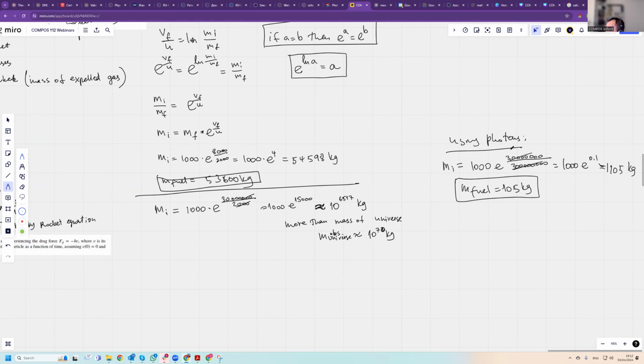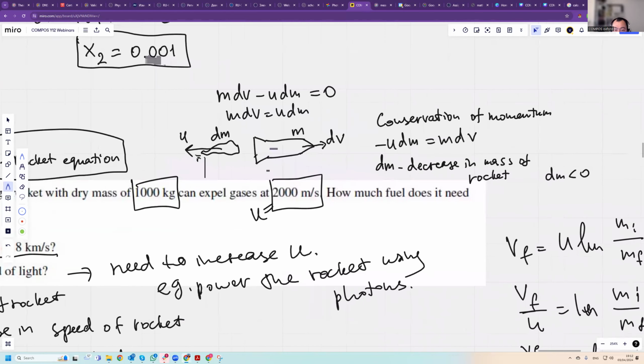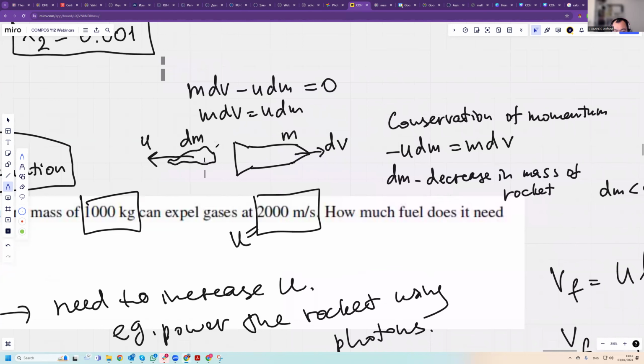So there's a question. Could you explain how to form the rocket equation again? So the rocket equation is a simple conservation of momentum. If you have a stationary rocket and it shoots gas one way, the rocket travels the other way. The momentum of the gas and the rocket is the same. So U dM has to be equal to m dv. The only problem is dM is negative because that's a decrease in the mass of the rocket. So we stick a minus in front, and that is the differential rocket equation. Does that make sense, Rakesh?